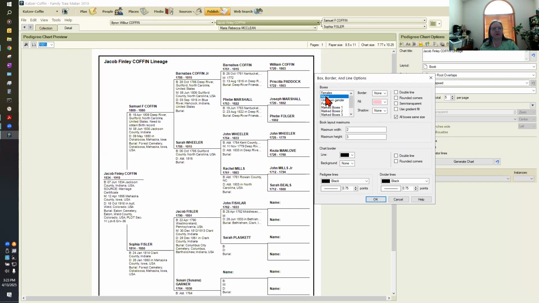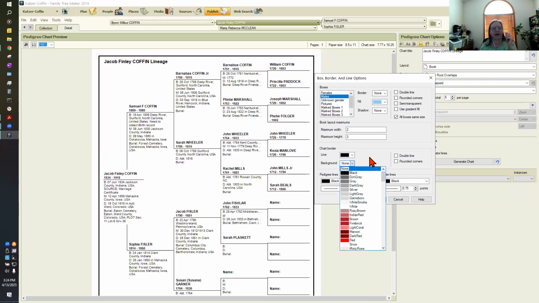Okay. And just for giggles and grins, we're going to make the men blue, but I want a really pale blue. So maybe this blue. All right. And you can see my book layout maximums and minimums, because it's trying to tell you if you're going to need more space for binding and margins. Okay, so I can make my outer boundary line a different color.